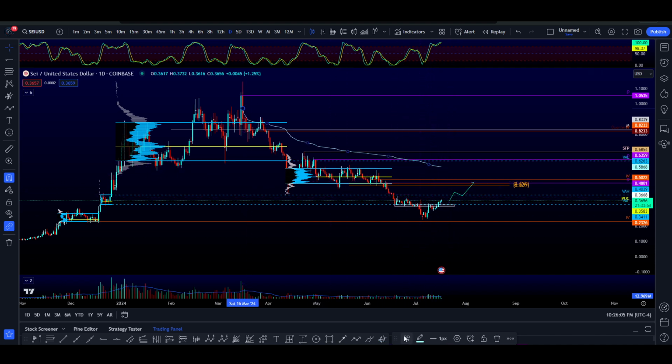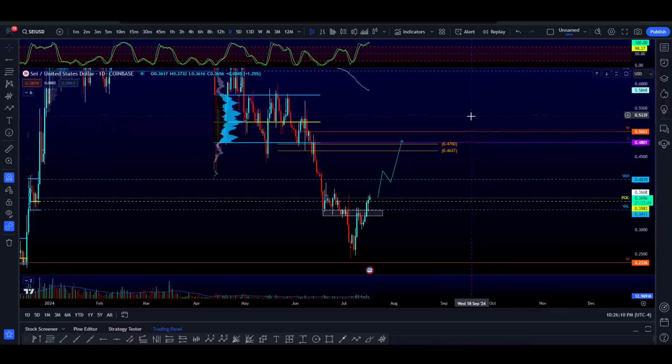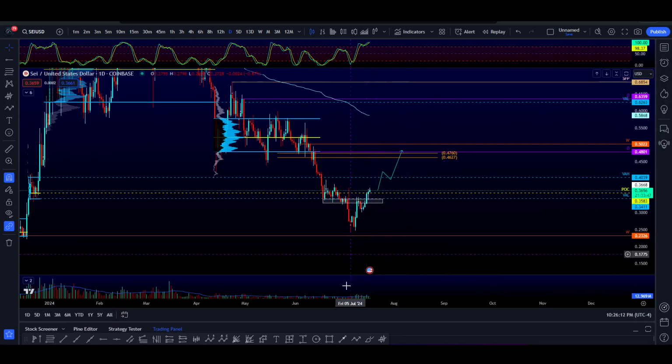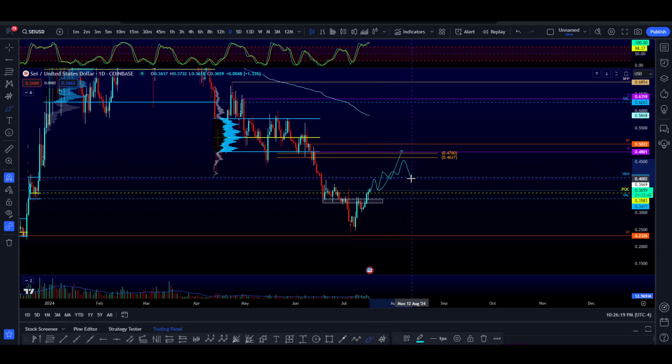So there is a possibility that this anchored VWAP will move down to that level by the time price reaches there, right? Because if price manages to trade sideways for a little bit, by the time it gets here, this may have moved down just a little bit, but in reality, it will probably go something like this. So it might take some time. You're talking about October, November, and I think by then price will probably already move past that level. But that is something to keep in mind.